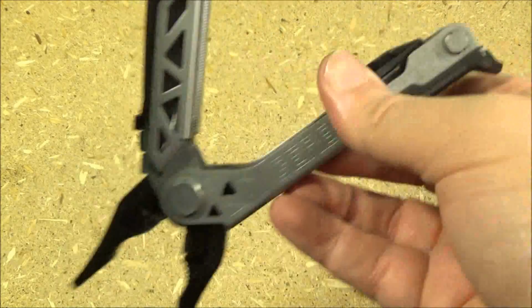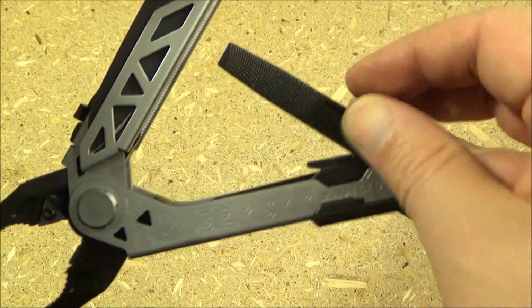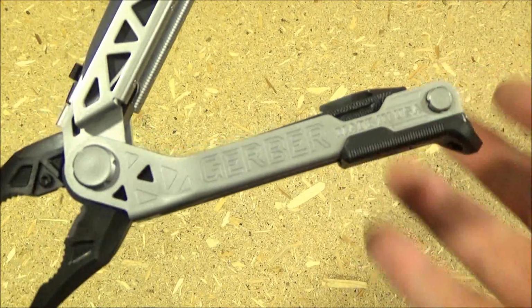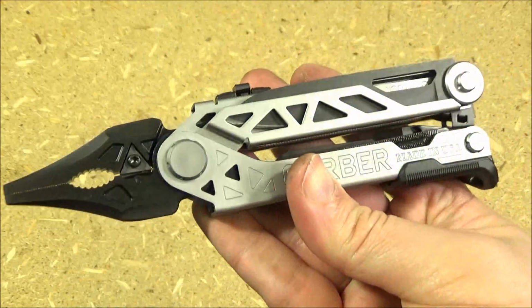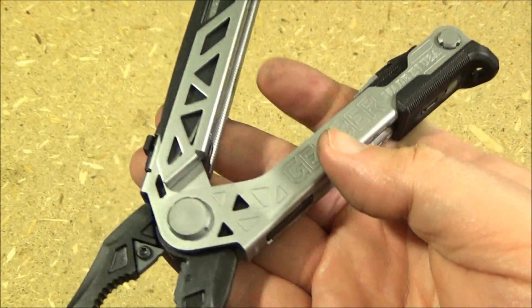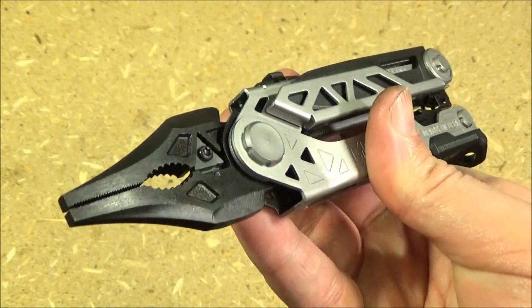Now, because you can't unfold this all the way, some people have said that it is a bit awkward unfolding the inner tools. I'll go along with that. It does make it slightly more awkward than if you could open this wider. But notice this has no scissors. No scissors on this. Probably about half the people out there that I hear from consider scissors to be mandatory, but the other half don't.